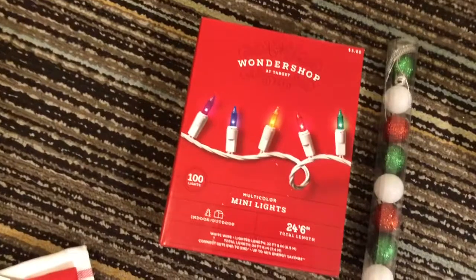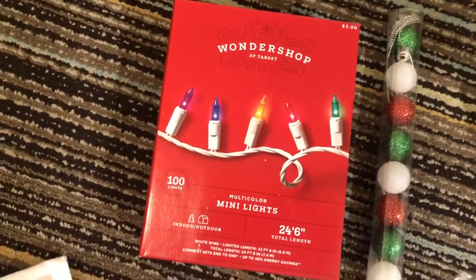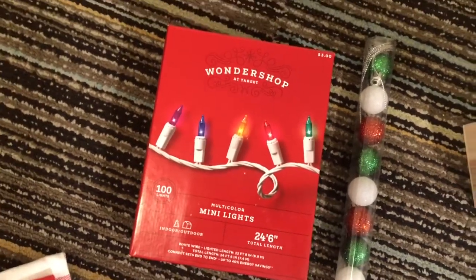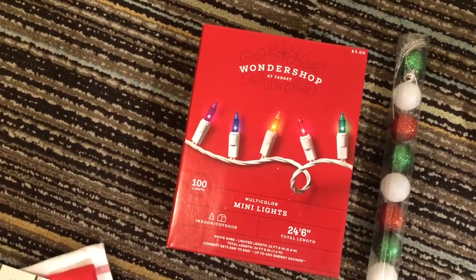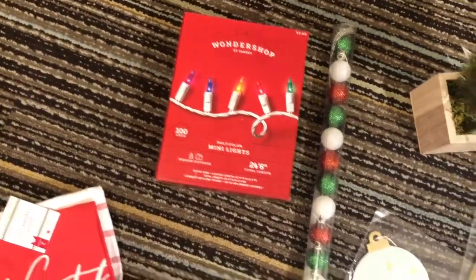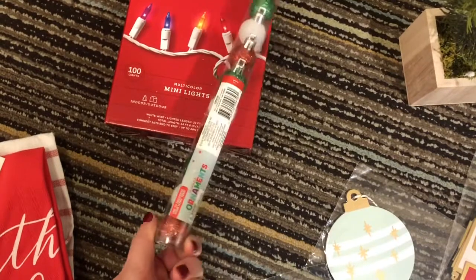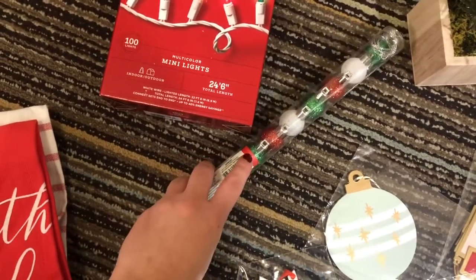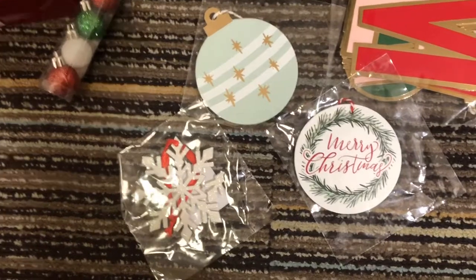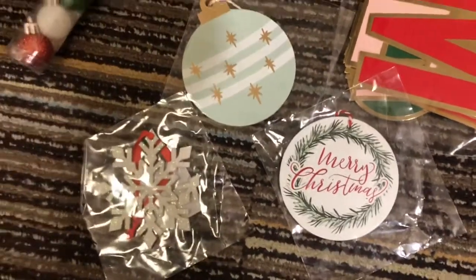I also picked up some multi-colored miniature lights - they're not going to take up a whole chunk of wall when I hang them up, and they have this white cording which I always look for because it looks much better than green or black cording. Small details like that really make a difference, and it was only three dollars - quite a steal. Then I got these sparkly ornaments I showed earlier to put on my little tree - these were only one dollar, which was awesome. I also got a couple of fun accent ornaments to hang on the tree - each one of these was a dollar as well.